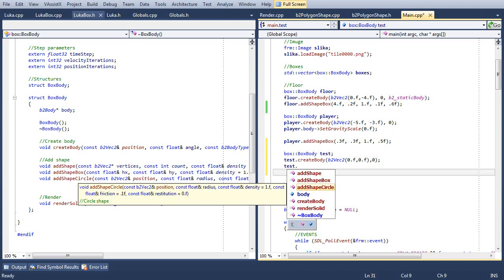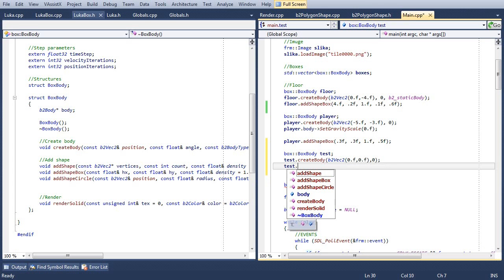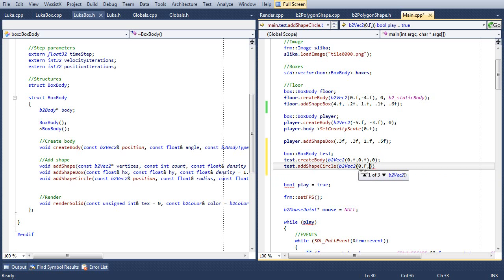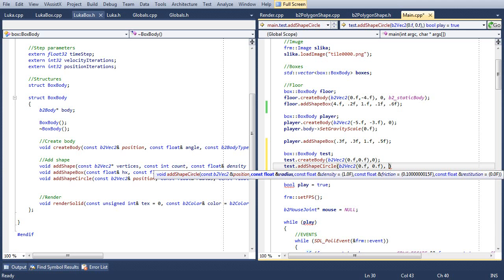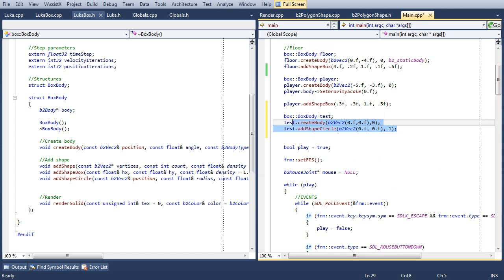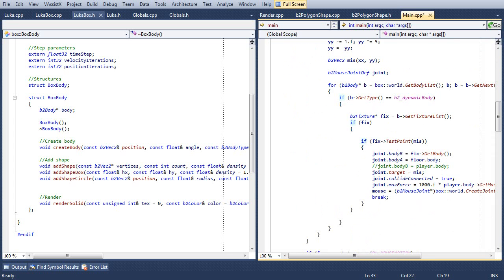So let's add a circle. Again, the position of the circle 0, 0. And the radius, let's put it 1. So that's 3 lines of code for creating a body.